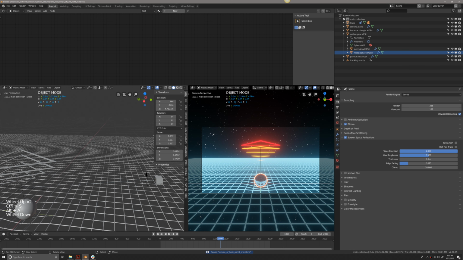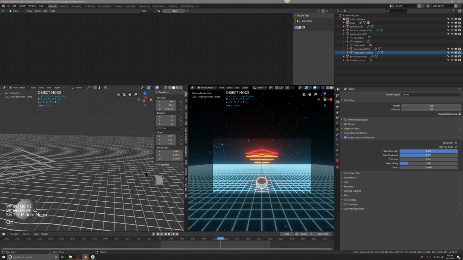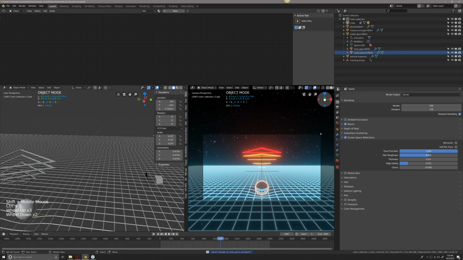So yeah, if you have something being reflected in Eevee and your render isn't kind of coming through the way you see it in the viewport, chances are your camera might be too close. So just try moving your camera a little bit. It's more so going to be where your camera is based on the scene more so than the values you have over here for Eevee. So just keep that in mind.